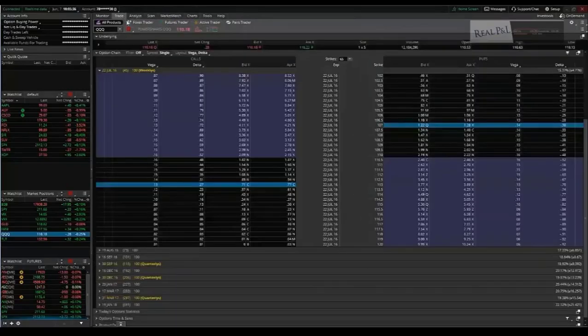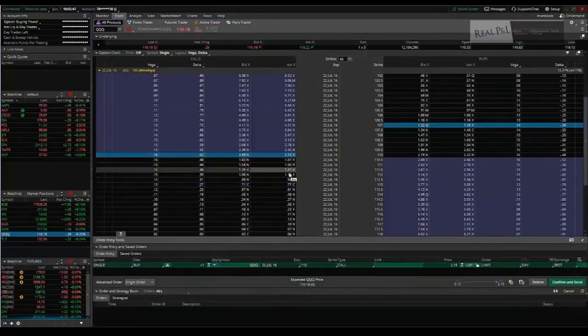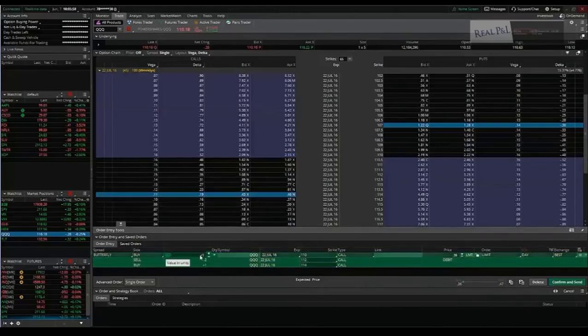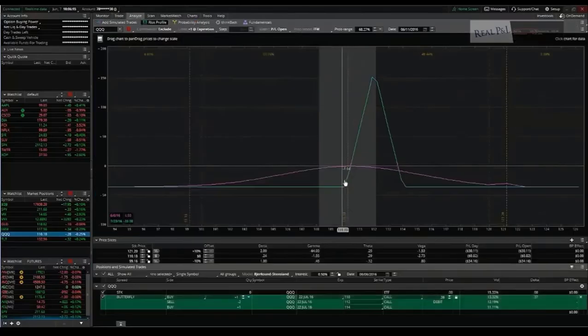Okay, what's an example of a butterfly? A butterfly is when you buy one, sell twice as many, and buy another. So, for example, you could buy this 110 call and say you sell the 112 twice as many, and that's $2 in width. So you want to buy the one that's $2 more. So you've bought one call, sold two calls at the 112 level, and then you purchased another one at the 114. So these are equidistant. See what a butterfly looks like. So a butterfly has a range and it has defined risk.